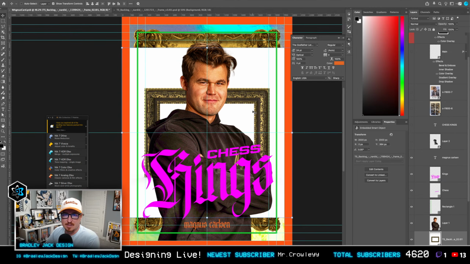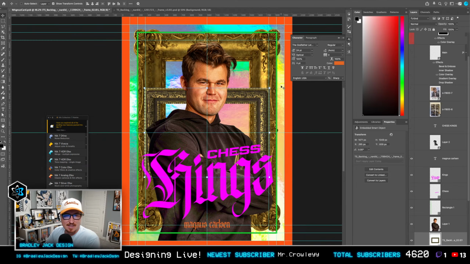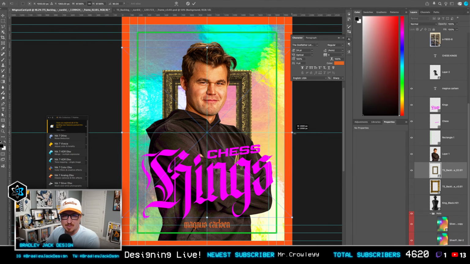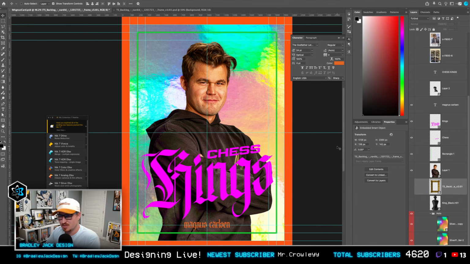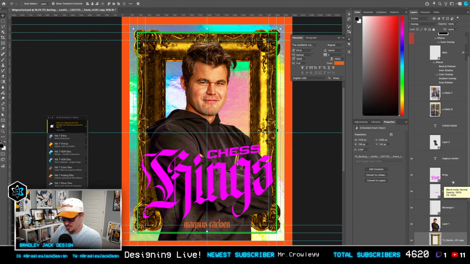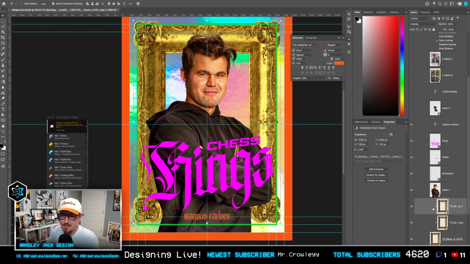So we'll drag this here. Let's try this one on for size. Oops, I hit Command F. Okay, we're going to hide this one. Might have you guys vote on which one you think is best. The other one's just so much more ornate and looks cool. What we're going to do, though, is duplicate this, set it to screen to brighten it up a little bit, group it to that, set it to overlay, put it at like 30%, and group it together. So now we have a shinier frame. And we'll set this to like 75. There. So the frame is golden and shinier, which is good.